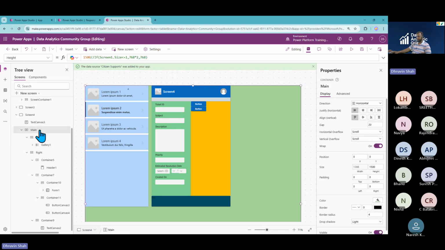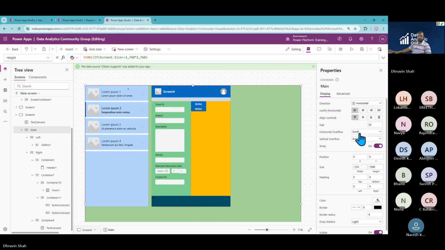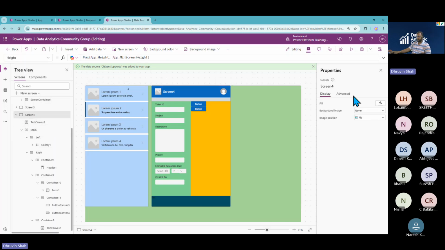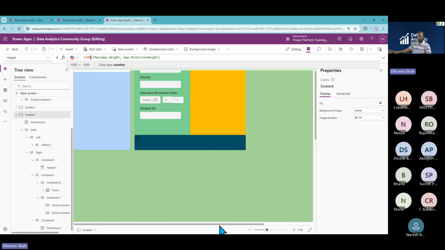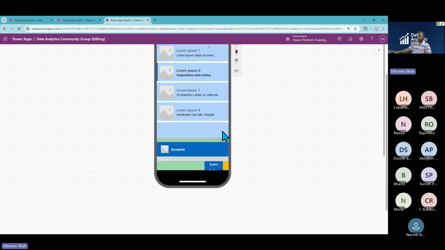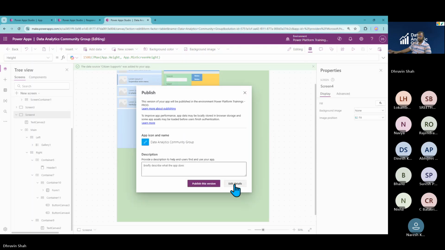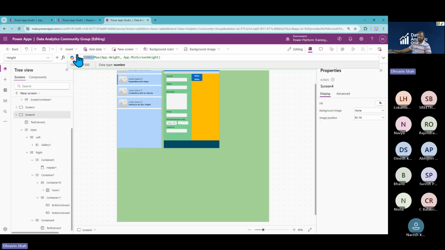Okay, now let me just do one quick thing over here, that let me just go to the screen and let me set the height property over here, 1500 at this point. Okay, and then maybe we can just conditioning it. Okay, but still it's not shrinking this up. Just a minute. We are very nearer to this.